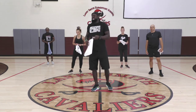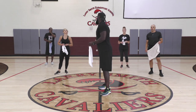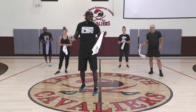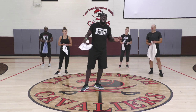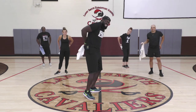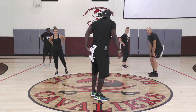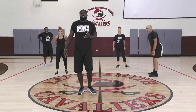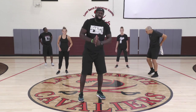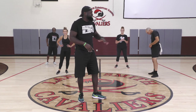Now, this game is originally called Flag Tag, okay? Flag Tag. But today we're going to name it No Tail. All right. So what you're going to do is you're going to take your towel. You're gonna put it in your back like it's a tail, okay? Everyone should do that. Good, now your objective is you're trying to eliminate the other tails, hence the name, No Tail. You're trying to take off everyone else's tail.